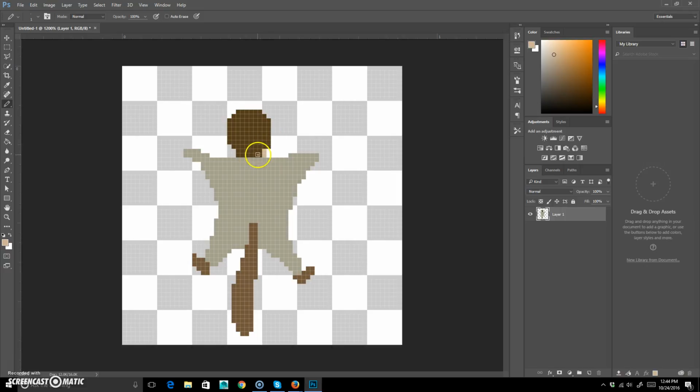Okay, so maybe even have that go across like this. Alright, and hands like that. And if I hold Alt while you have the brush on, it actually samples colors. Or you can hit the I button and that will bring up the eyedropper tool. Somewhere over there.